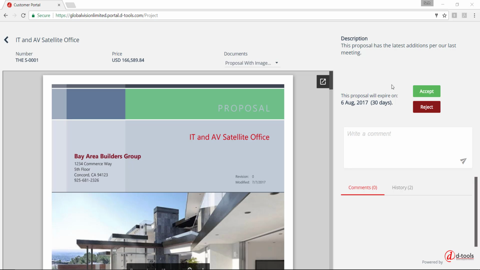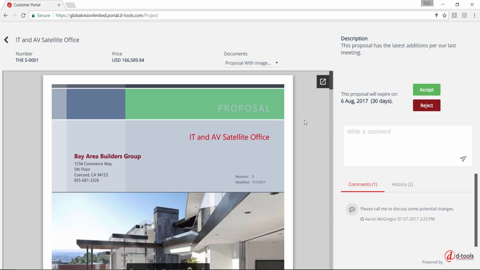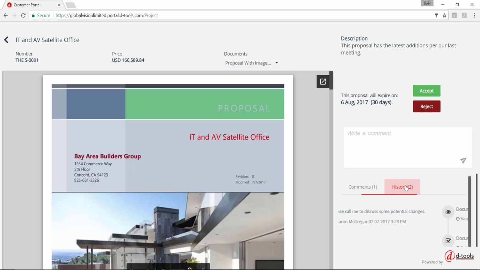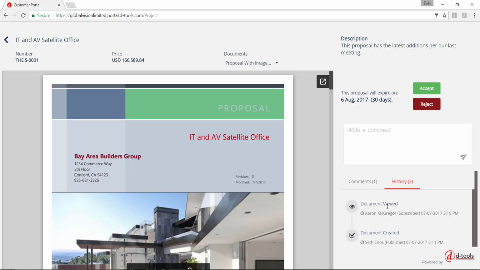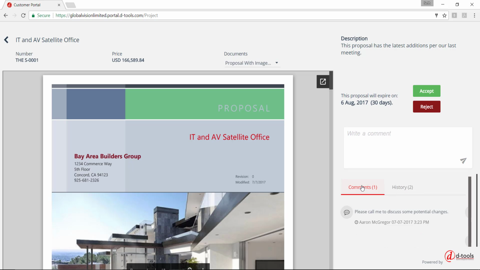Over here, the recipients can accept, reject, or simply make a comment on the document. In this case, I'll just make a comment, and here you click this to send that, and that will send an email to the user, or the SI user. The SI users also receive an email when the document is viewed. Down here, there's a comments tab as well as a history tab that keeps track of everything except comments, in this case here, where you can see the document has been viewed. And again, an email was sent out to the SI user indicating that.